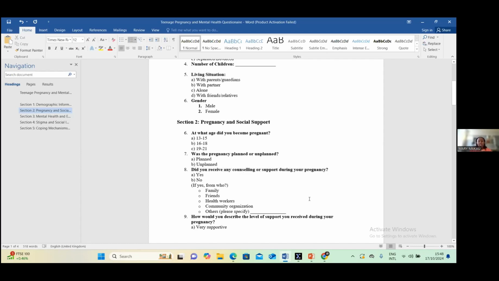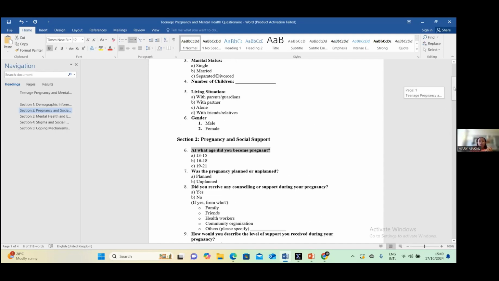And then for the labeling, we could even retype the question so that you're able to understand it clearly if it shall confuse you. Was the pregnancy planned or unplanned? You could say plan, or any word that you think could be a good variable, you put it there. At what age? You could have age, then you say preg. Remember, we said the characters are also not so many. And for the labeling, you can copy paste the whole question and label it: at what age did you become pregnant? 255 characters, remember, for labeling.